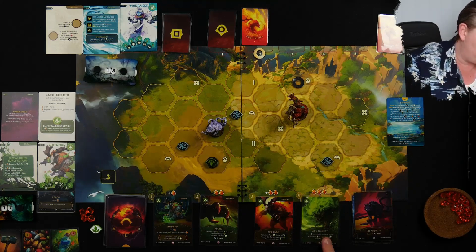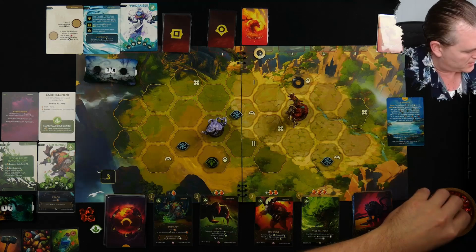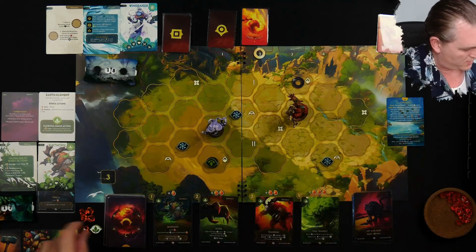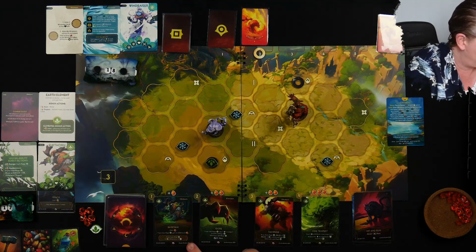Yeah, I should have gone for this. Damn. That was greedy from me. Oh, hang on, that was in the bottom slot, wasn't it? Yeah, so I get 1 power. That was greedy. That was silly. Silly stuff. Bark skin.